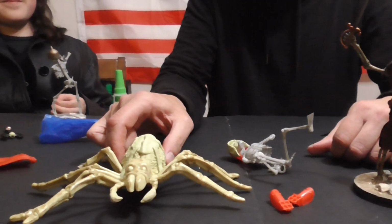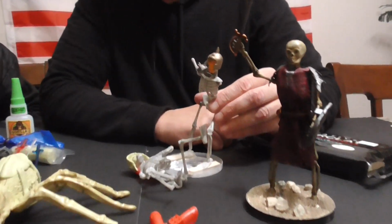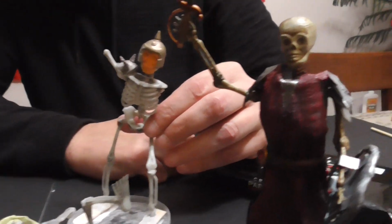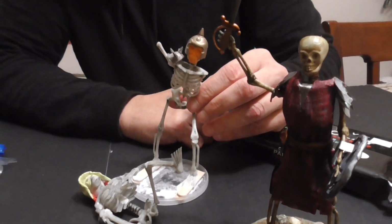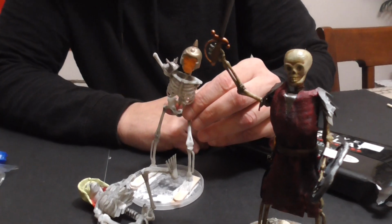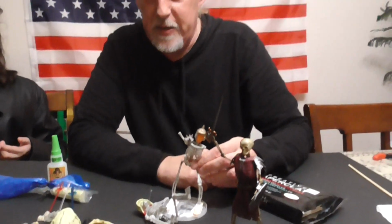So if you buy the package of skeletons, I believe you get 4 to 8, depending on where you get them. Also, you can get some that are pre-made or some that you need to put together. Either way, they're about $1 for 4 or $1 for 8, and that gives you a good starting point.